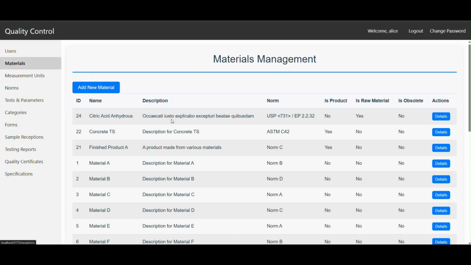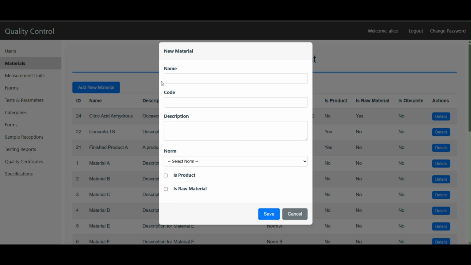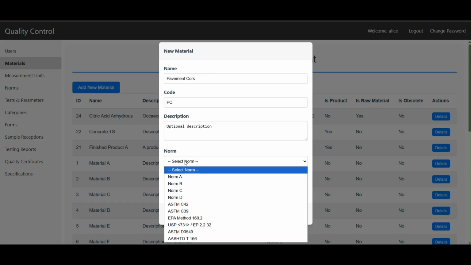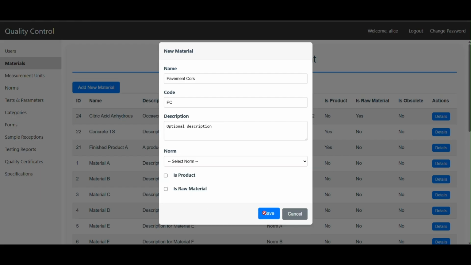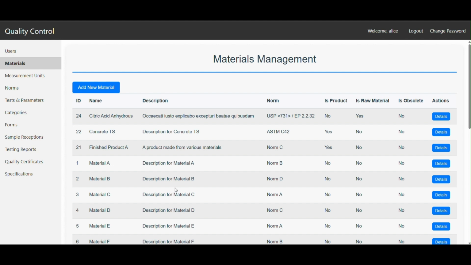Let's define a material. Add a new material. Pavement cores. Save. And now let's define the specification for this material.